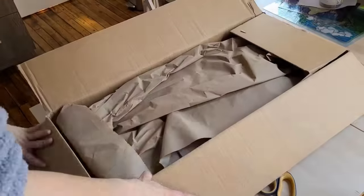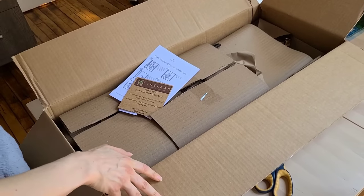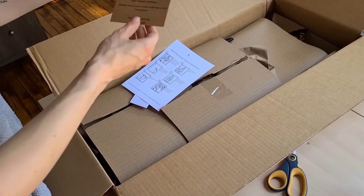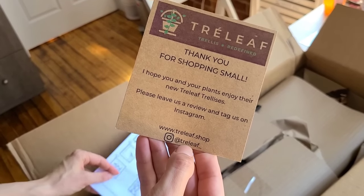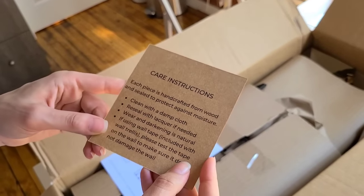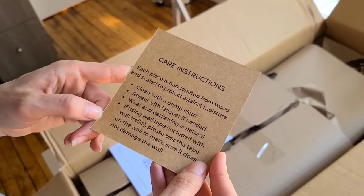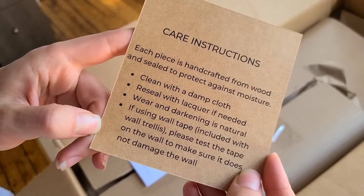What's in the box? Okay, I'm glad that I get to unbox yours. Oh, look, you got a cute little thing that I didn't get. Thank you for shopping small. It's really cute. Care instructions: clean with damp cloth. Reseal with lacquer if needed. Wear and darkening is natural.